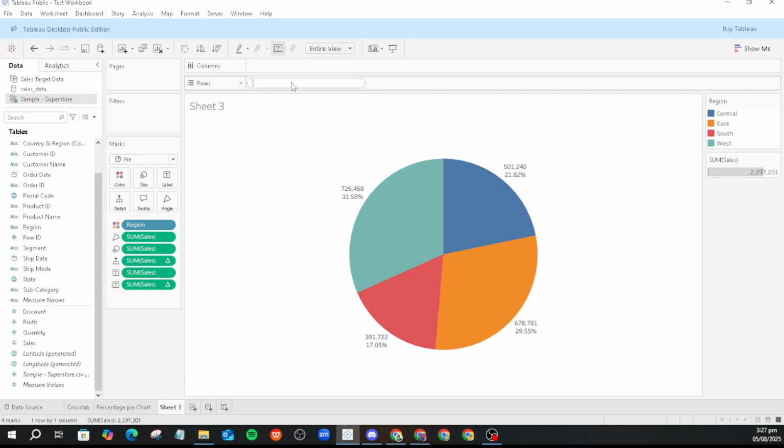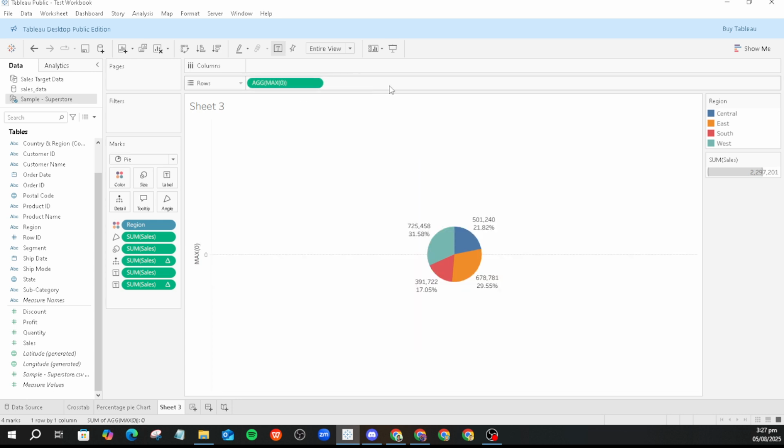To prevent overlap, set the opacity to 0% and reduce the size of the second pie chart. For the finishing touch, click on the second pie chart and select dual axis. Finally, adjust the size so that the layers of the pie chart are clearly visible. Now you have a beautifully personalized pie chart with percentages ready to display your data insights clearly and effectively.